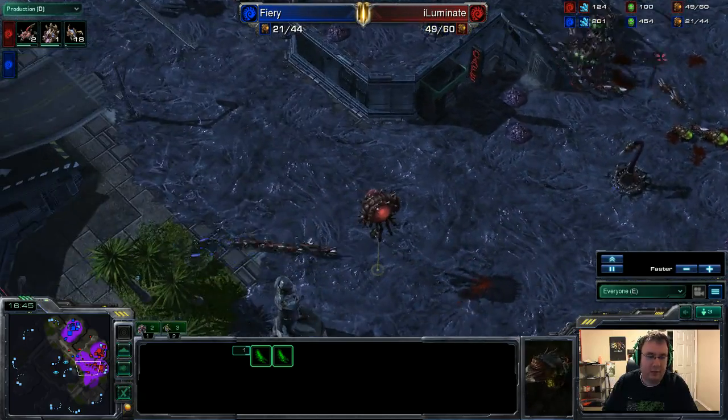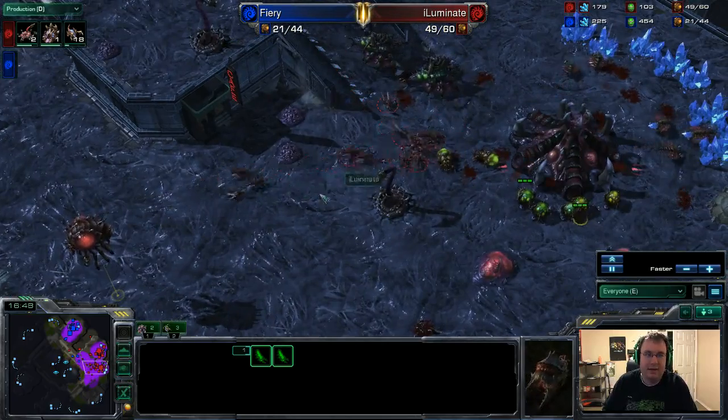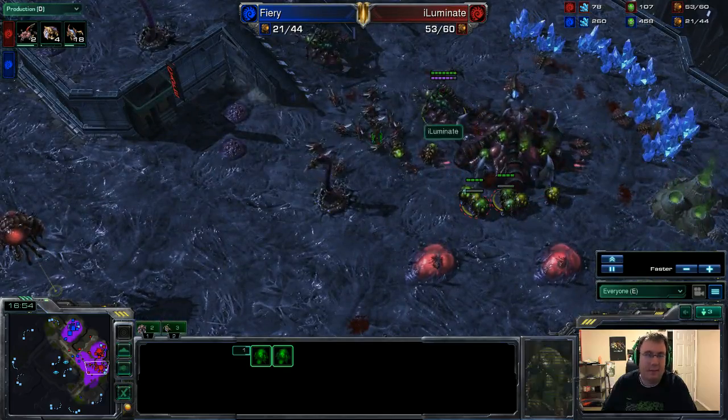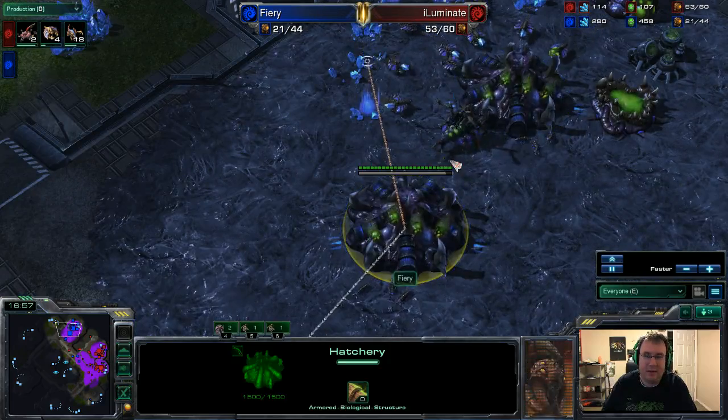they're not really great against Zerglings, at least on their own, but with 18 Zerglings to back them up and lock them in position, those Roaches are going to be able to do a lot of damage on their own.